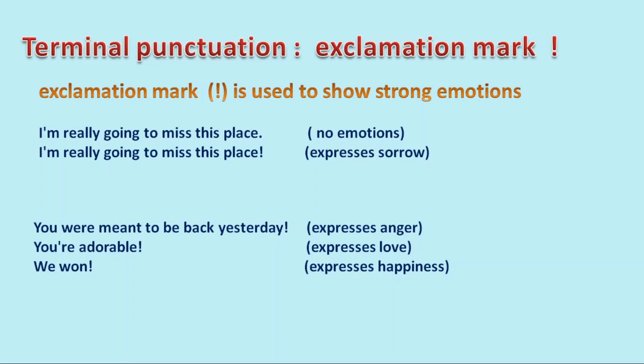Now let's see some more examples. You were meant to be back yesterday! This sentence expresses anger. You are adorable! This expresses the emotion of love. We won! This expresses the emotion of happiness. In the same way, you can express many other feelings like surprise, joy, fear using the exclamation mark. So remember, if you want to convey strong emotions in a sentence, use an exclamation mark.